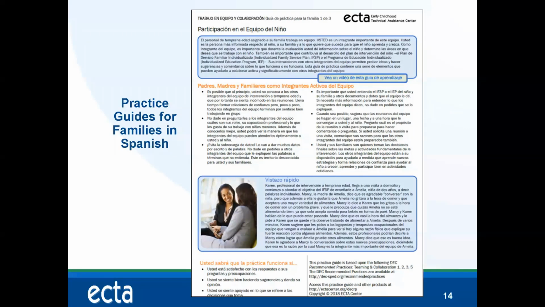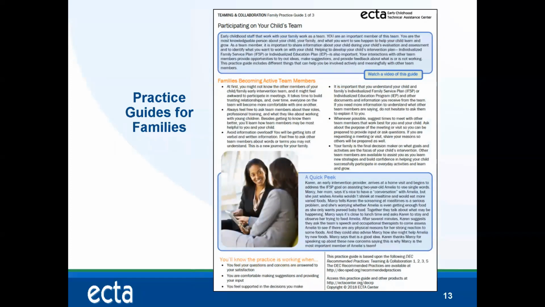The practice guides developed for families are written using family-friendly language. That's one of the reasons why they've been so popular with practitioners, is that a practitioner can look at this resource and get that family-friendly language down pat because we've taken the jargon out. We've also addressed any terminology that is necessary for a family to understand, but we've defined it. So we will include terminology, but we also provide some description and definition for that terminology. So folks like that. We've taken that work out of the picture for practitioners. So they really appreciate this resource for that reason.